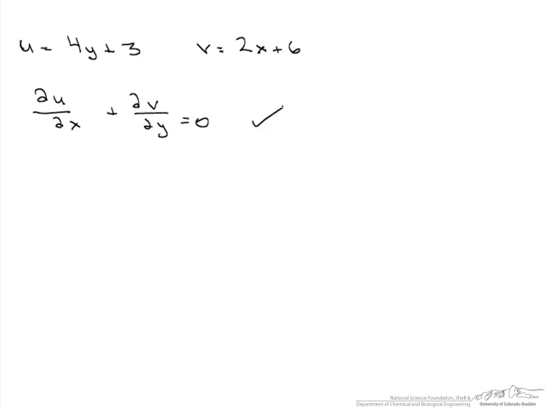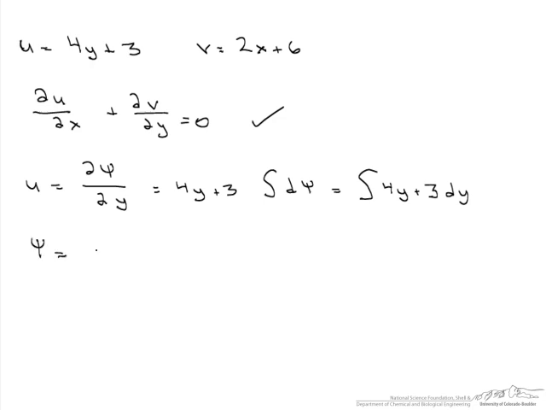So now let's introduce our stream function. By definition u is the derivative of the stream function with respect to y, which is 4y plus 3. And so we separate and integrate in order to find this part of the stream function. When we do that we come up with that the stream function equals 2y² plus 3y plus some function of x.